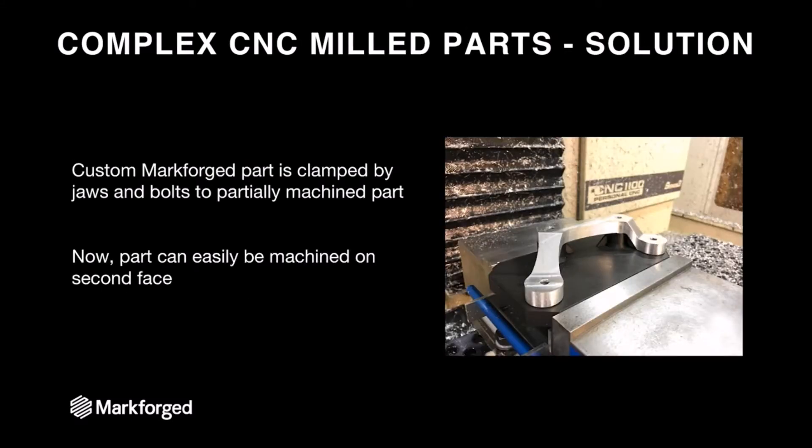So how would you machine this part with these very complex features? You would print a fixture for it. In this case it isn't a perfect soft jaw — it's more something that bolts into a vise and then is screwed into a part, so it's still a workholding part that fits in a jaw. The part is clamped in the vise and bolted onto this custom aluminum part so you can machine the second side. Generally, you'd machine the flip side first, then bolt that part to the soft jaw and let the CNC do the other half. That second-phase machining is really only possible with a MarkForge machine or a soft jaw, and MarkForge makes the most cost-efficient soft jaw.